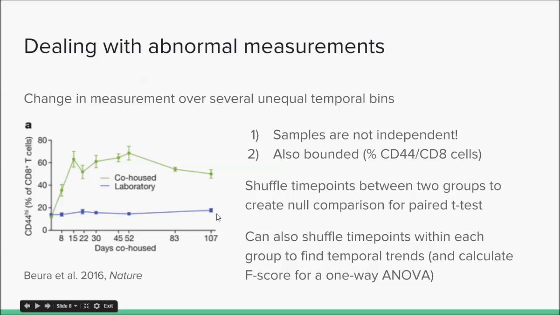So in the blue group, you probably wouldn't find very much. This line looks fairly flat. But in the green group, you can tell that the data at day 8 look pretty different from the data at day 52. And then you could simply run a test which took into account this covariance. So actually I meant to write here an ANCOVA in which you would have these values as a continuous value. So you could take into account the fact that there were different numbers of days between each sample.